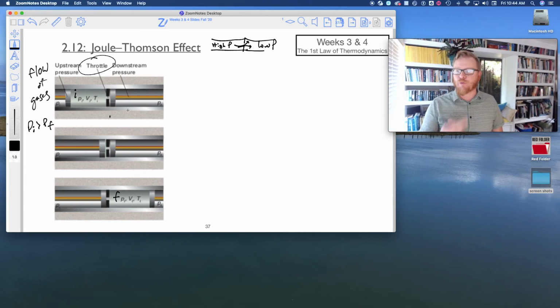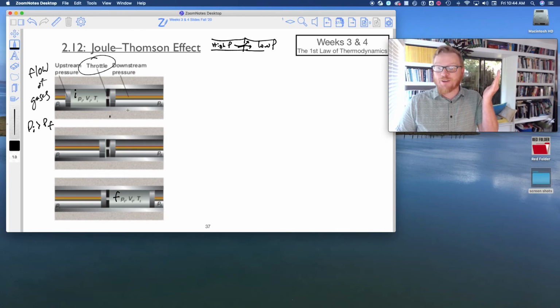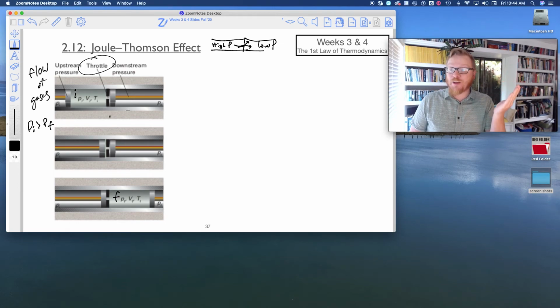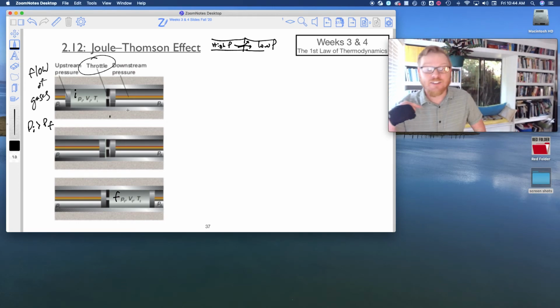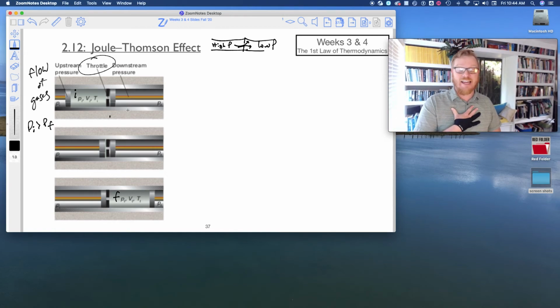What happens now if I make a throttle? Right? Same temperature. My body hasn't changed temperature. Now what does it feel like? It feels cold. Try this. It feels cooler. I am actually throttling the gases as they expand out of my lungs, and it is cooling them down vis-a-vis the Joule-Thomson effect, which is really, really cool.